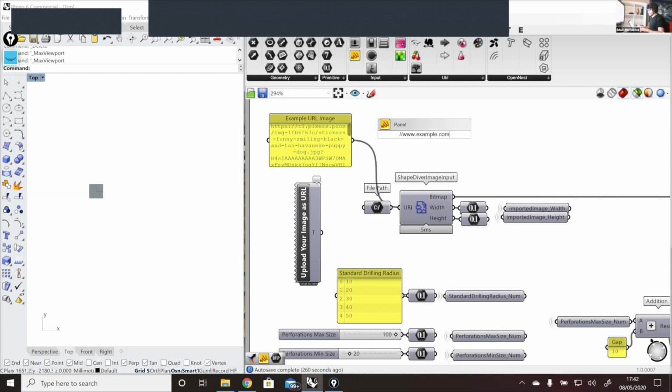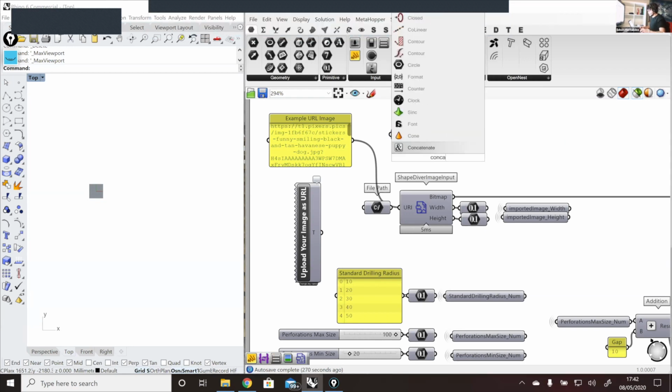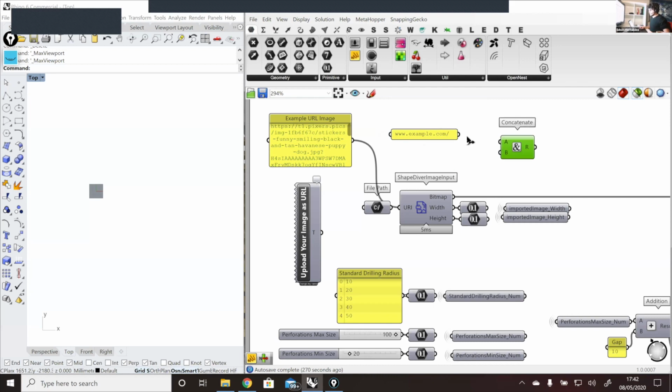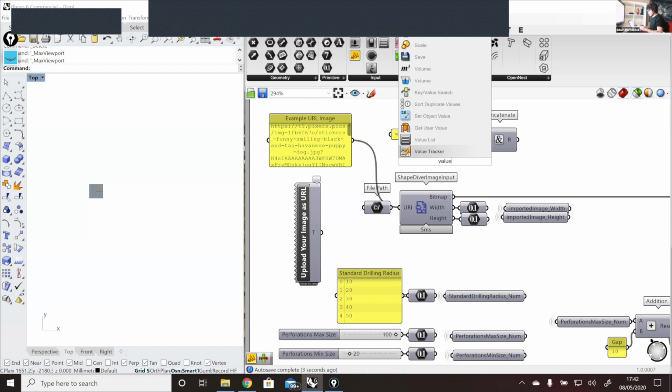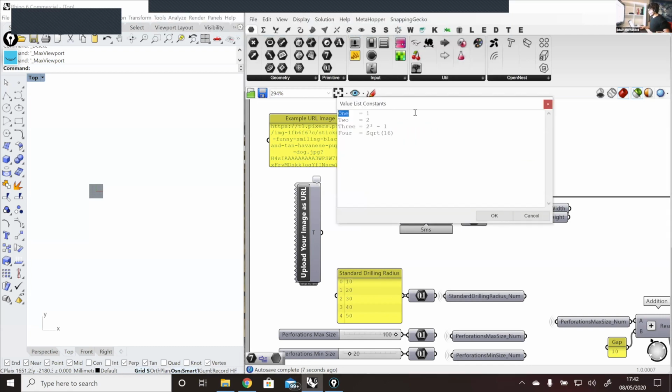So for example, you have your image stored at www.example.com. And then here you could use Concatenate. You put this here, and then you could have a value list where you put, for example, 1, 2, 3, 4.